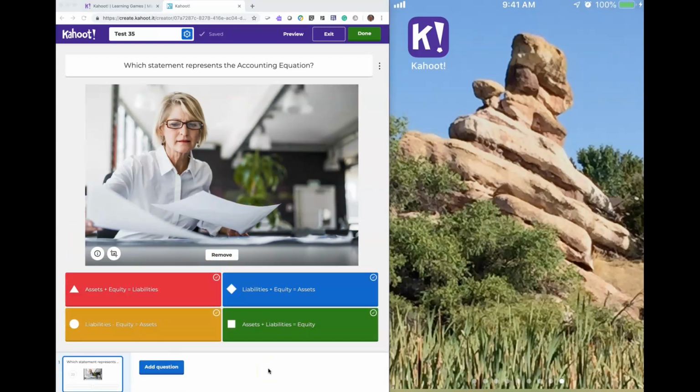Okay, so as you can see, I've added all of the answer choices, and then I have to select which one is the correct answer. And notice that it changes this to a green background for this check mark. And I now have my question down here, and you can see by this green dot.